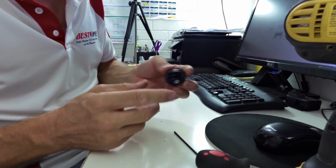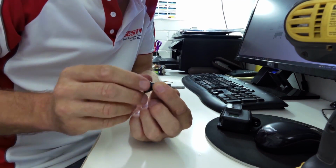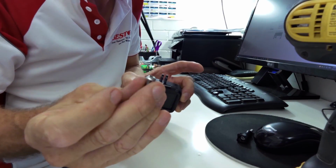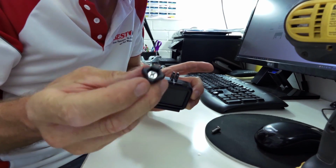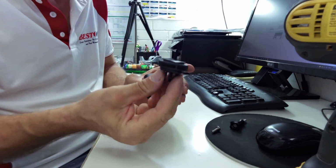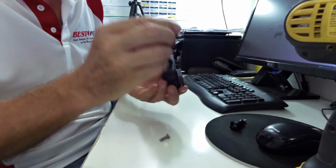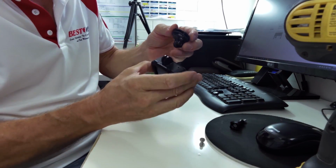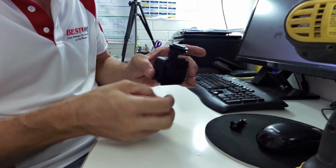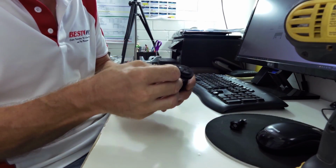Now, before I fill it up with liquid nails, I'll just show you this quickly. This is the screw that comes with your GoPro, that you can use, but it also comes with this little one here, this nice little one. So I'm going to use this one because I don't like big bulky horrible things in my face, and at the end of the day I do not need to be able to quickly get this off, because I've now got a quarter turn to take it off. So that's going to sit on the device like so. That will go in there, and then the screw, and don't forget you can also adjust your angle still with this, you just can't move it that way.